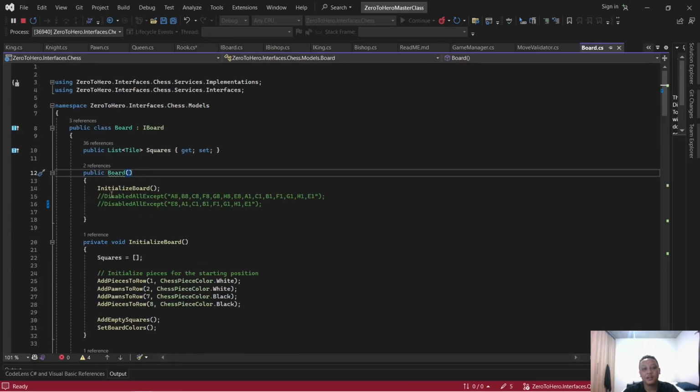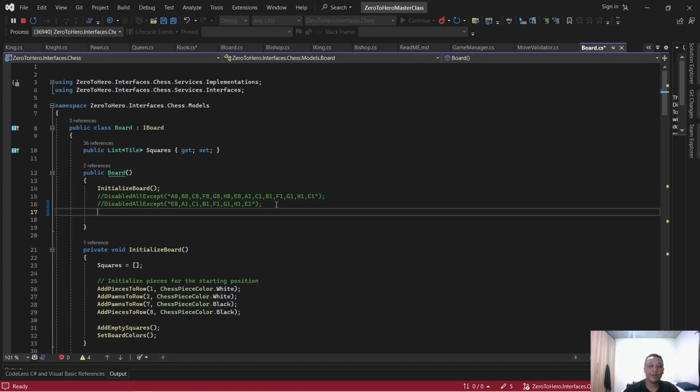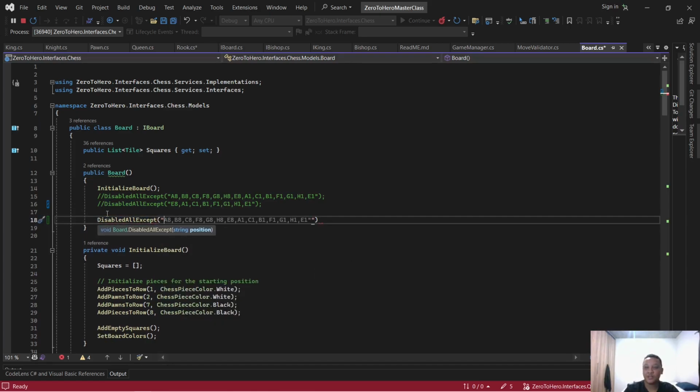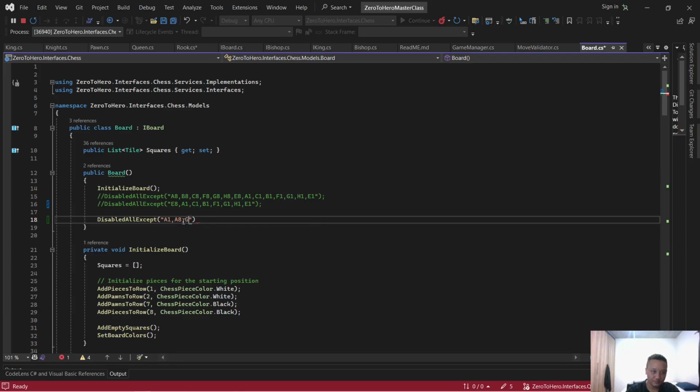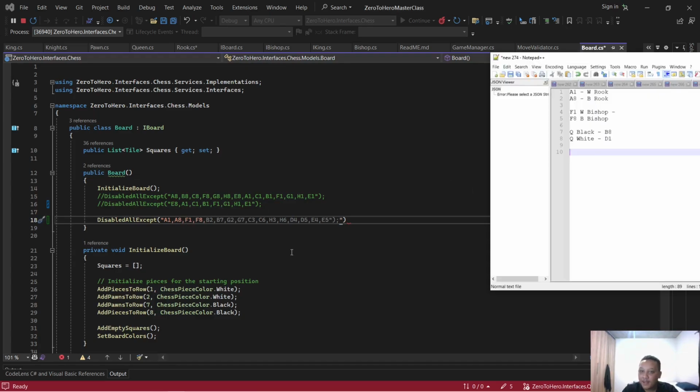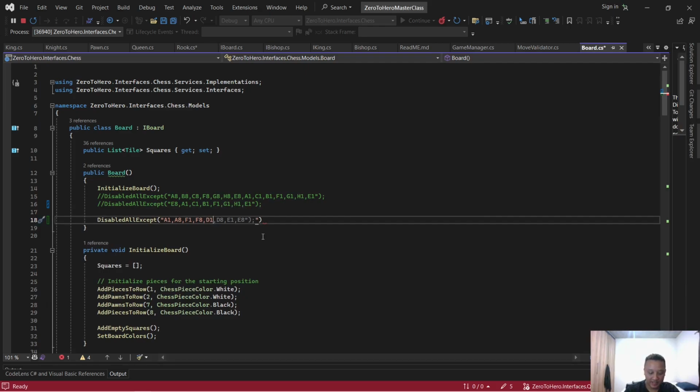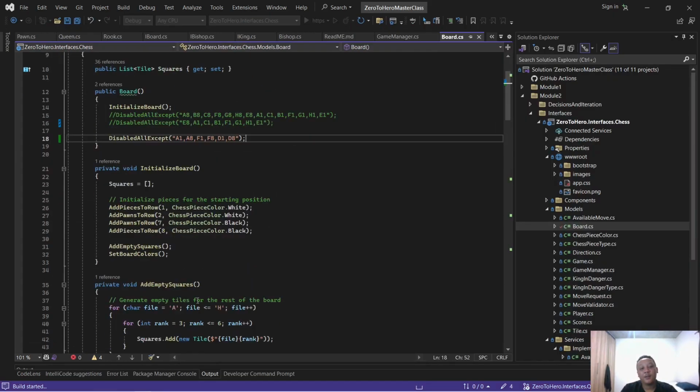Okay, so first things first, let's just clear the board with all the other pieces so that we can pay attention to that specific one. So I've already created a method in here that we can use to only populate specific ones. So here we'll just put in these ones, which is a1, a8, f1, f8, and then d1 and d8. Okay, so now let's just pay attention to, for example, the queen, the rook, and the bishop.